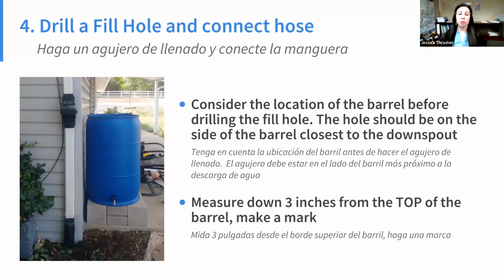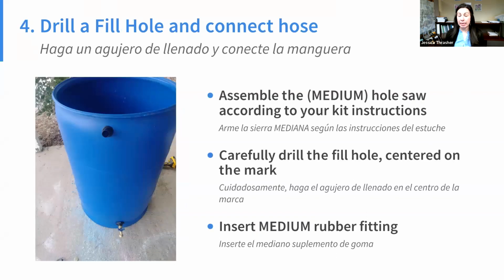Same thing, you make a mark 3 inches from the top of the barrel. Assemble the medium hole saw. There is a small and a medium. Carefully drill the fill hole centered on the mark and insert the next fitting. You see it doesn't look like a raindrop. This one is easier to get in, but if you have any issues, you can do soap around the outside of it, like I showed you before, to get it in there.